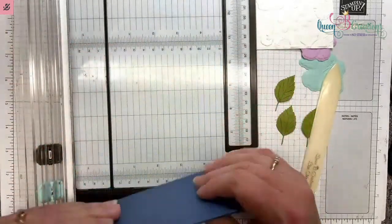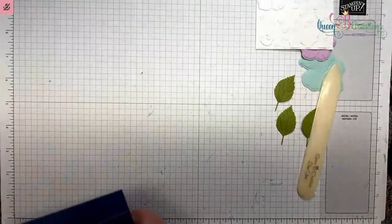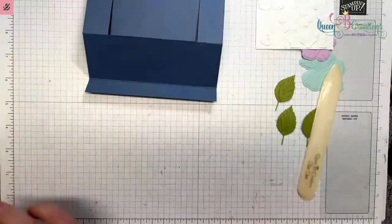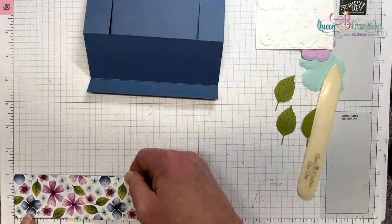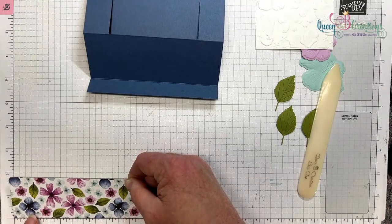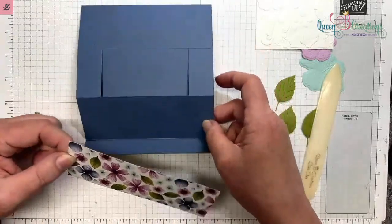Now we just want to decorate. So that's where I'm going to bring in all my little pieces. So I have for right here, this 2-inch section, I have a piece that is 1 7/8 by 5 3/8. So I'm doing a really teeny tiny border around there.